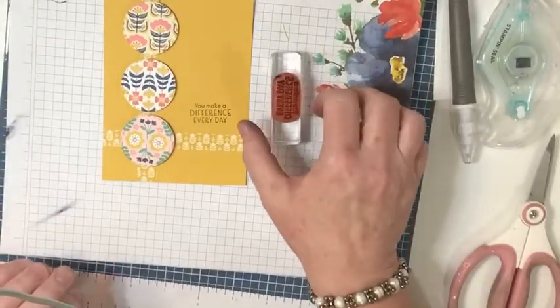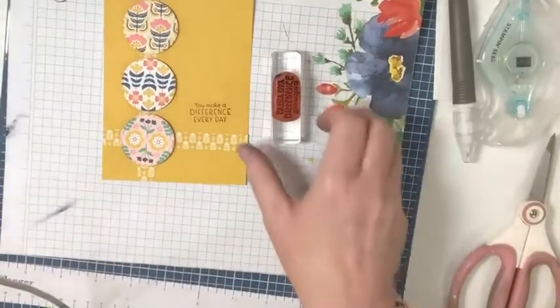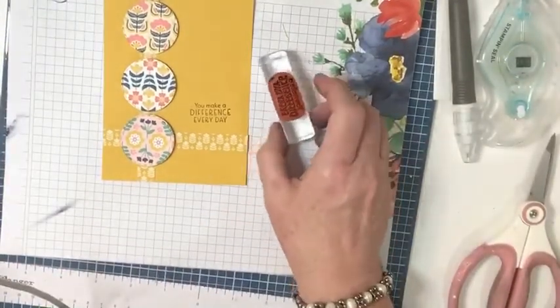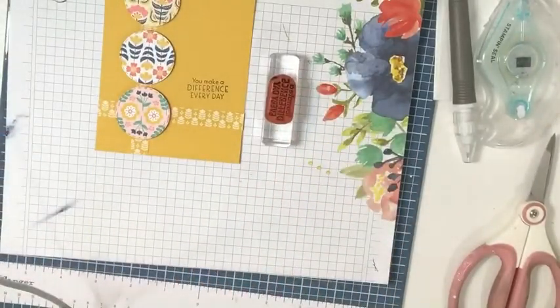So what should we do? Let's go ahead and do that. I am going to get maybe, do I want yellow this time? I could go white, but yeah, I think maybe I'll just get a little piece of that bumblebee.